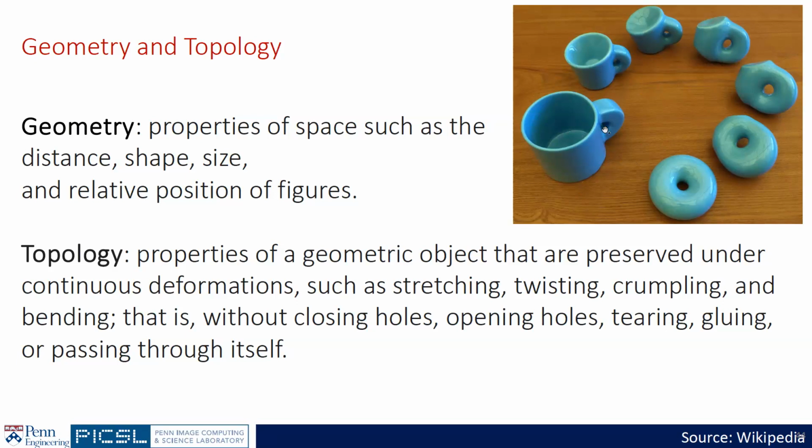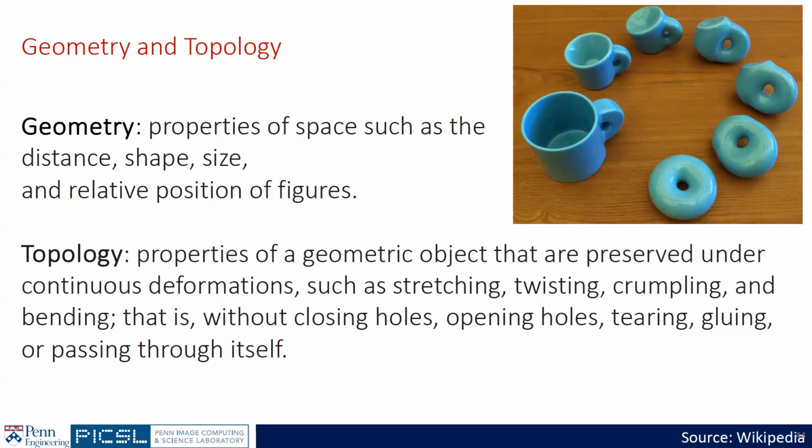think of this cup which has this one handle, right? But it has just one hole, right? So we say that this particular cup is topologically equivalent to this donut when you can continuously deform it, without tearing it apart, into this donut and you still have the same properties. So these things are topologically the same, right? That is what we call a topological property, which is invariant under deformation. So here it had one hole and it still has one hole, or cavity, and so these things are the same.